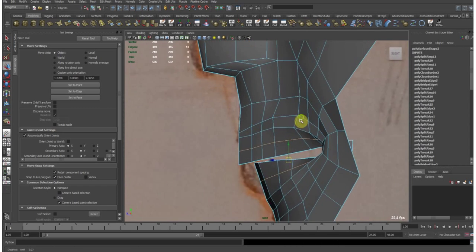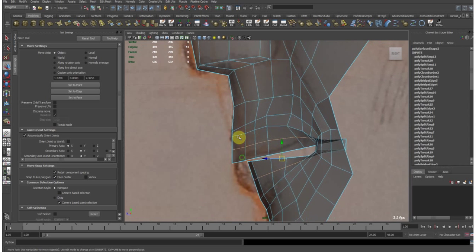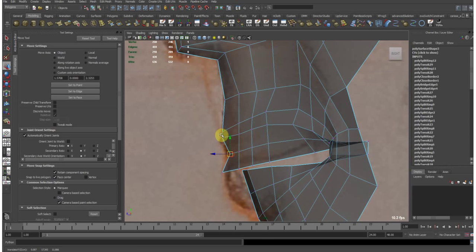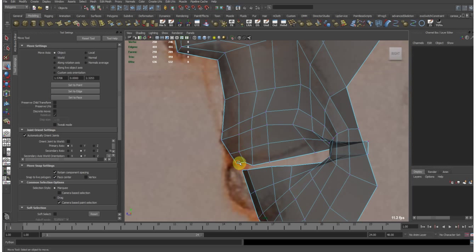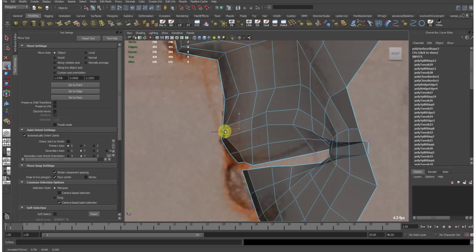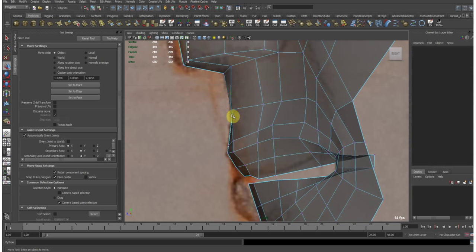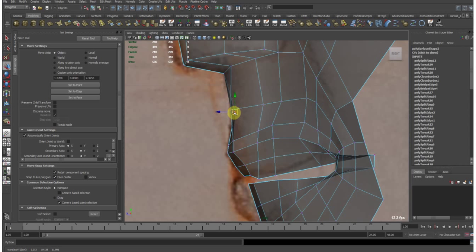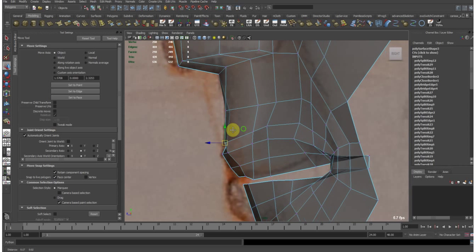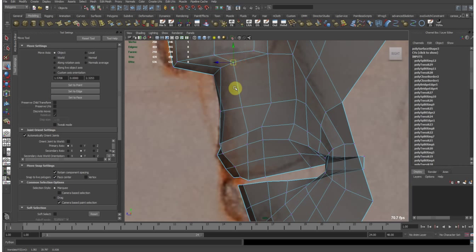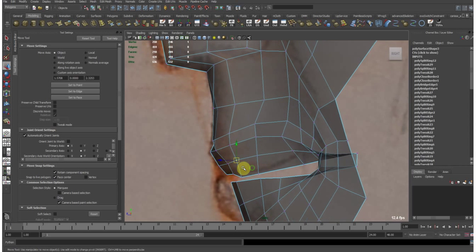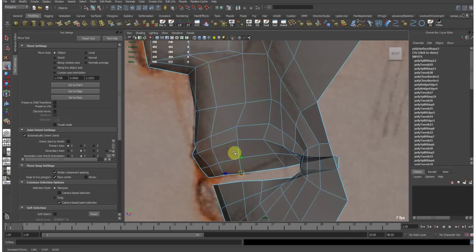Now let's start going. Let's get this nice little caving in for the under the nose thing, and start to shape the lips.